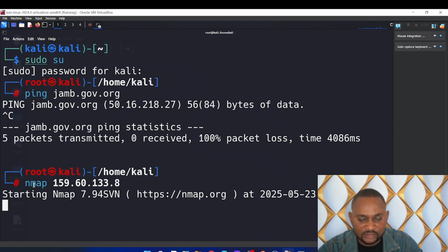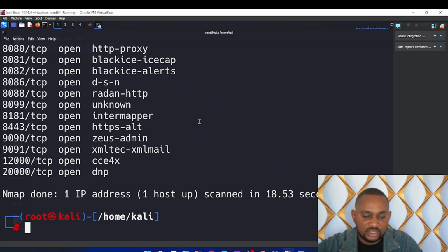Most times we just have to be patient because it's a remote IP address. It is trying to pull out the port numbers.